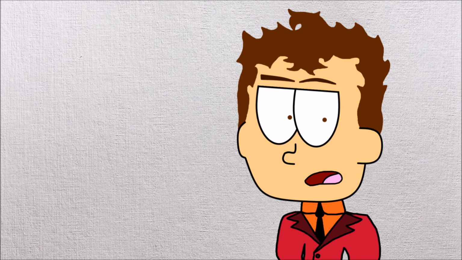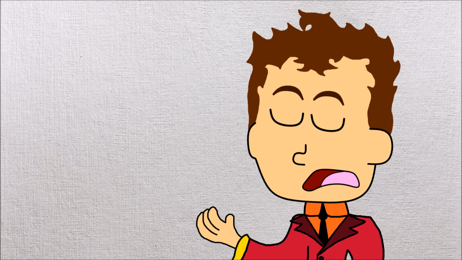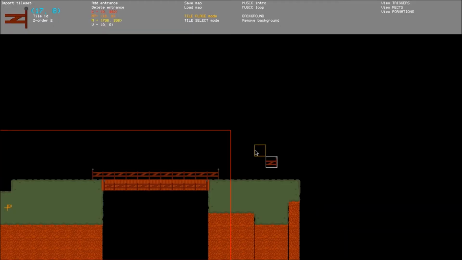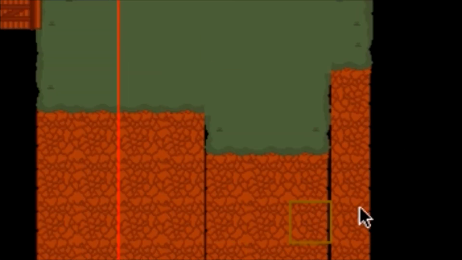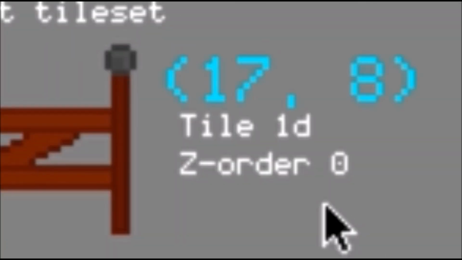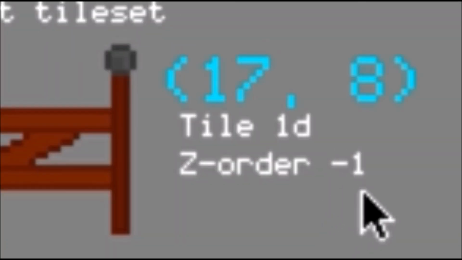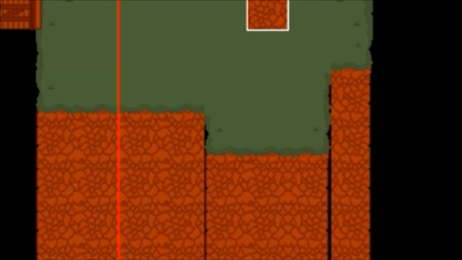But before we finally test the map, there's one more Z order related issue that I'd like to bring to light. If you look at these tiles on the second platform over here, you'll notice that there's a bunch of empty black space that looks pretty ugly. We can easily solve this issue again using Z order, by just setting the Z order to -1. Because the tiles on Z order -1 are often used to fill in blank space left behind by other tiles, this gives them their technical name: filler tiles.